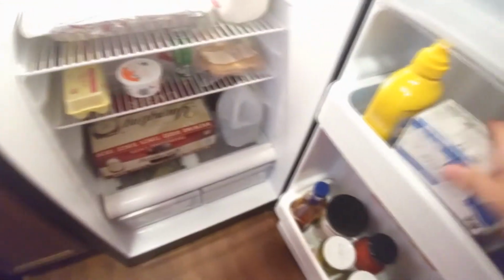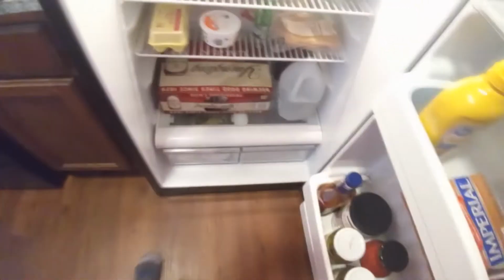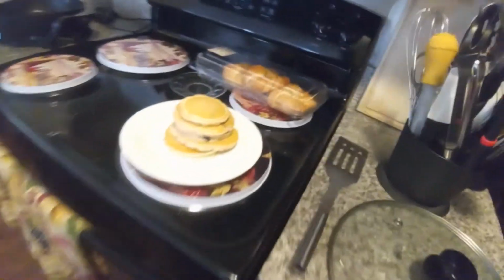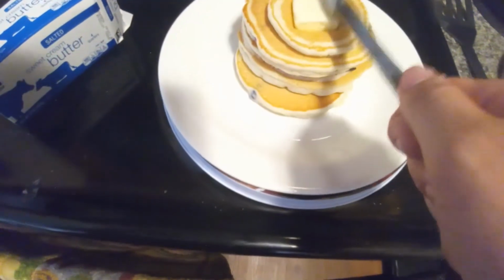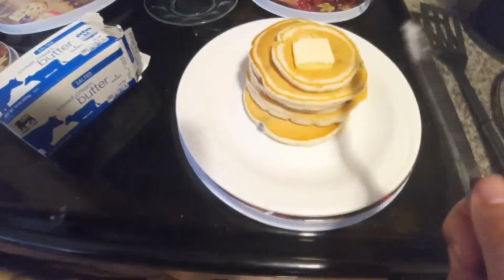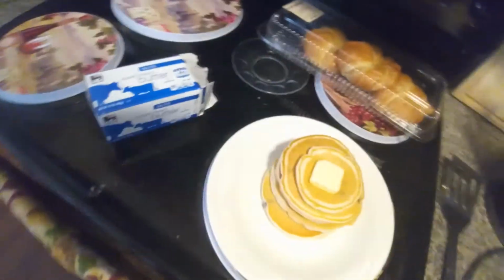So now, before I start eating it, I'm going to add some butter on it. I'm going to add a piece of butter on top. It's in the pancake. I just pushed it in, so it melts even more. Yeah, we got that. Put this back in the fridge.